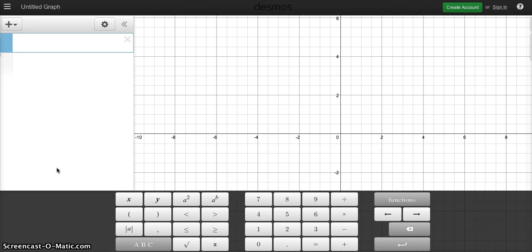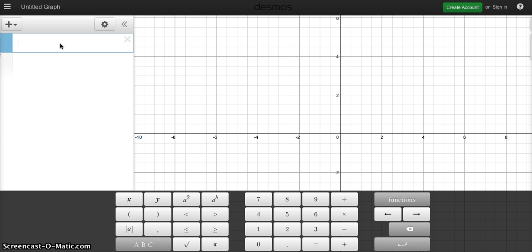Hi everyone, I'm here today to give you a really quick walkthrough of the online graphing calculator that is hyperlinked in many of our lessons on our course sites. So right when you go to the link, you're going to get this blank page here. Over on the left side here is where you can type in your functions. There's no need to type in y equals, it's already set up for that.